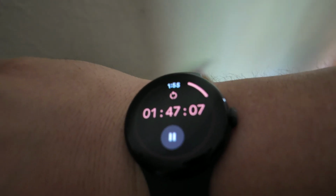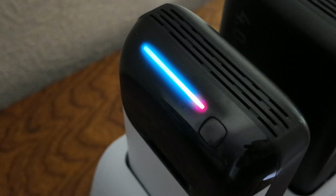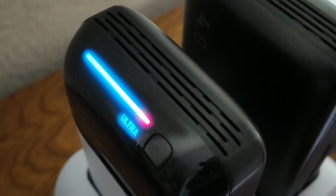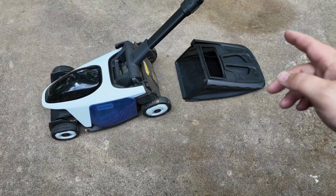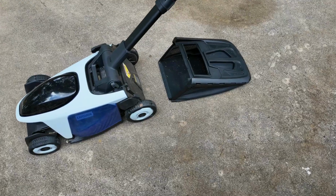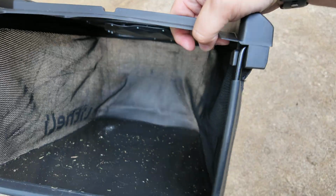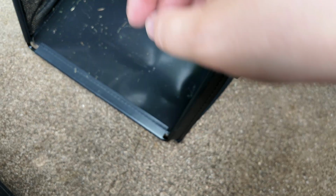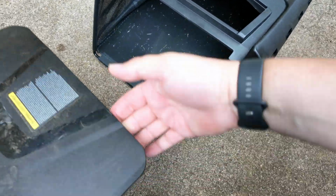We're up to an hour and 47 minutes and we're getting close. You can see it appears to be maybe 95%. So while we're waiting the last few minutes for those batteries to finish up, the next thing we're going to test is the bagging. So we're going to have to put this on. When you first get it out of the package, there'll be a metal bar in there, and you just have to put the sides of it around that metal bar, and it helps hold open the front and make it more rigid.